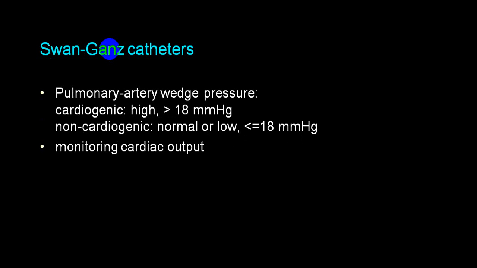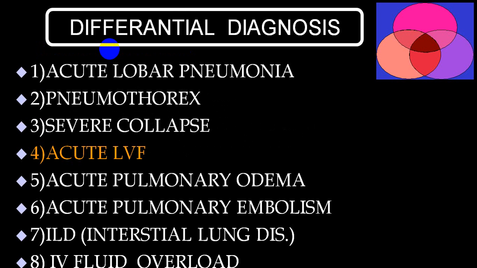Echocardiography will give you more idea regarding cardiogenic than non-cardiogenic variety. In a cardiogenic variety, valve abnormalities, left ventricular hypertrophy, reduced left ventricular ejection fraction, pericardial disease, etc. you can identify by doing a good echocardiography. Swan-Ganz catheter will help you to identify pulmonary arterial wedge pressure. If it is more than 18, cardiogenic; less than 18, more in favor of non-cardiogenic. You must always differentiate cardiogenic from non-cardiogenic, and many other conditions also give rise to pulmonary edema. You should try to rule out those groups.